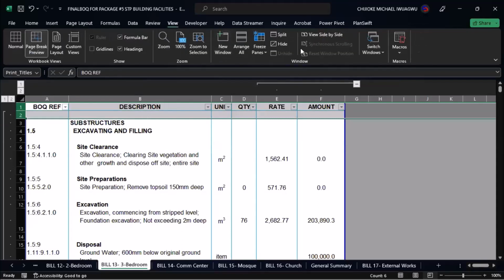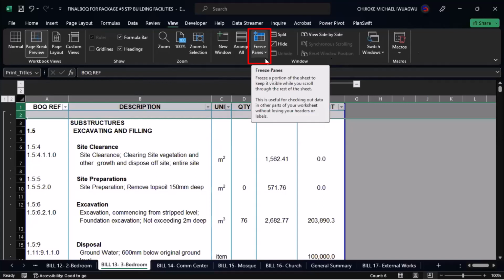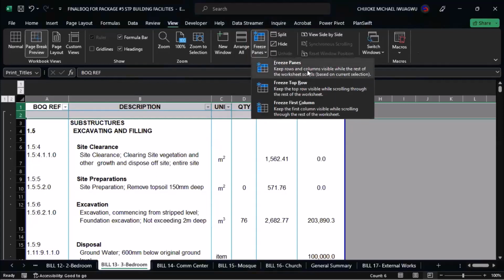Under my view, under my window ribbon, I have something that is called freeze pane. All right? There is a small arrow here. Click that small arrow. What I want to show is that I want to freeze the pane. Oftentimes, you might want to freeze only the top row, or you might want to freeze only the first column, whichever one you want to do. And I think you have a graphical illustration of what you're doing. Freeze first column will fix only this column. Top row will fix only the top row.